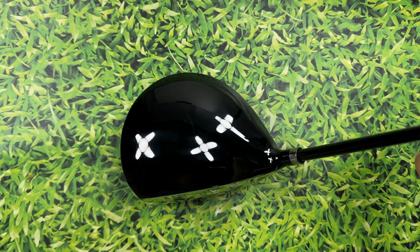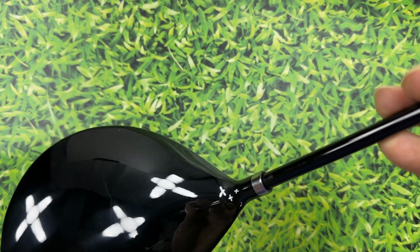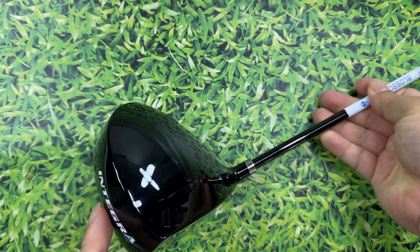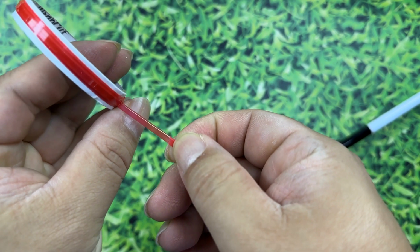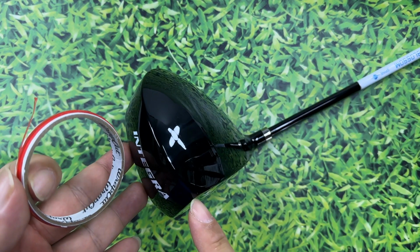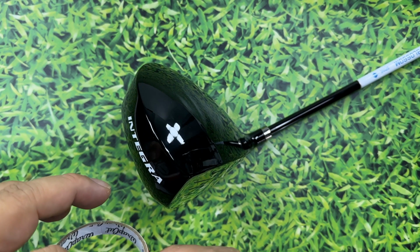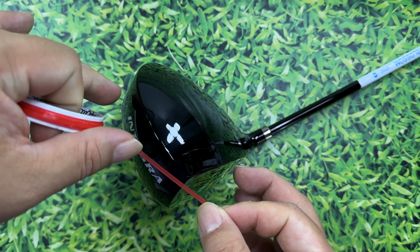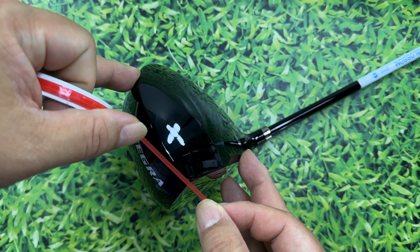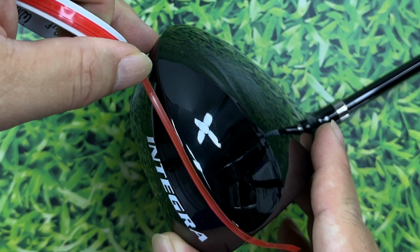Okay, so the first thing it says to do here is clean it, which I've gone ahead and done. And then you apply this Knifeless tape, which is basically this. It's like a wire buried in this little seal here. And so I think I'm just going to put it all the way around, maybe just under the lip here so that I get coverage all the way around here. So just like that. You're kind of applying it like pinstriping tape.